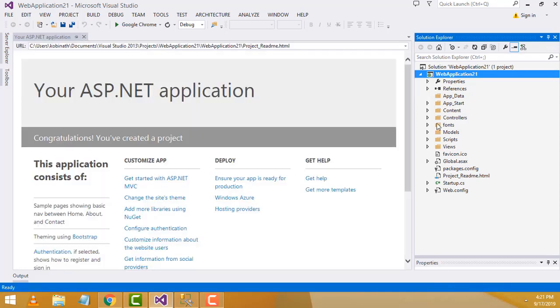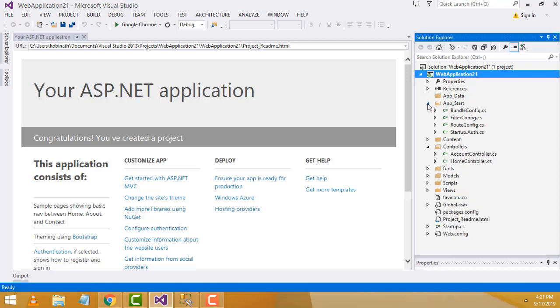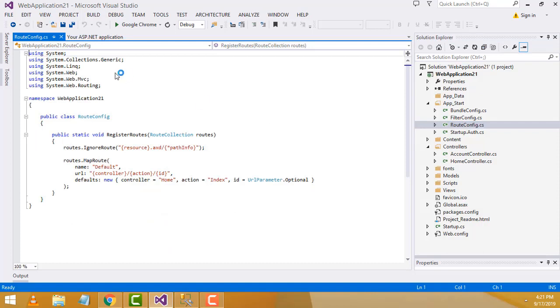Now what I am going to do is create the controller part. When you run the project, which controller will be called first? We first have to go to the App_Start folder. Inside the App_Start folder there is a file called RouteConfig.cs. Double click on this one. Here, when you start the project, the Home controller will be called first. Inside the Home controller there is the action method called Index. So the Home controller's Index method will run when you run the project.